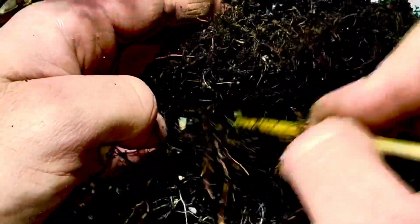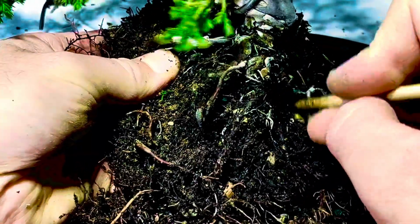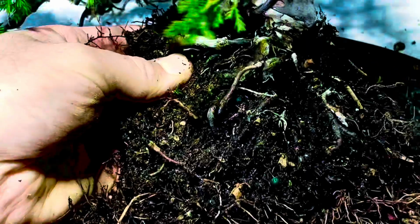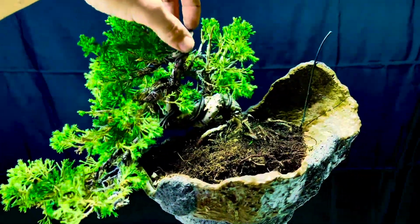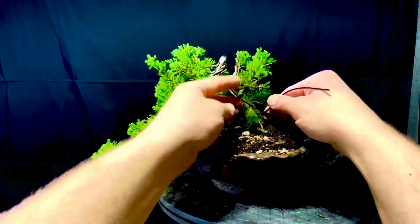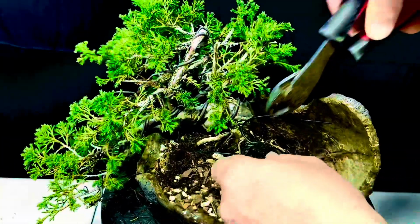Now I'm going to clean out these roots, pretty standard technique. There is some kind of potting soil type of substrate in here. I believe, whatever was left over from the nursery mix. It's very common when the trees are young to grow them in the ground or grow them in the nursery pot with some potting soil so they bulk up pretty quickly. But now that we're getting more refined, I'm going to remove all that old soil.